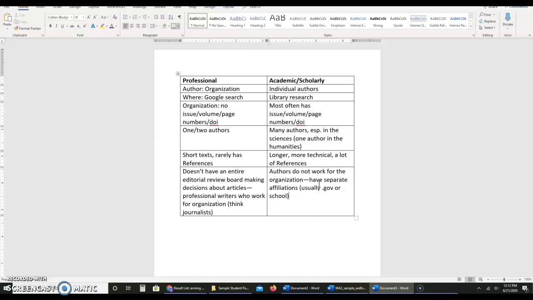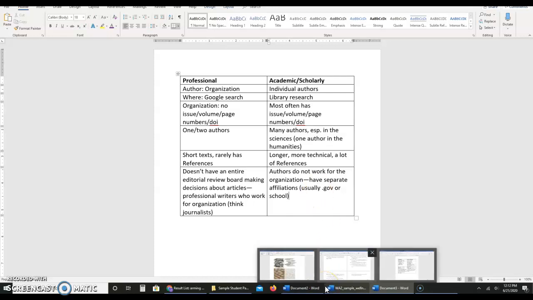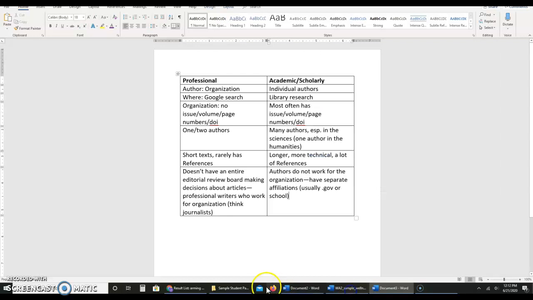And by the way, they rarely get paid. They do this because it's part of the academic requirements, or their professional requirements with their government agency, that they must do this research. And then think of the national researchers at the National Institutes of Health. They would be a really good example of this, right?